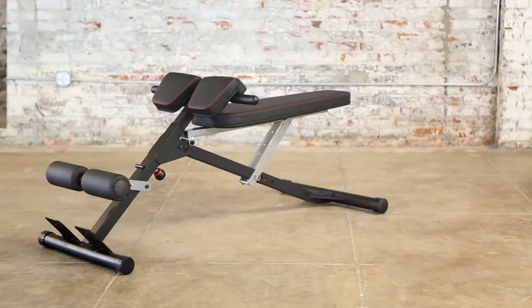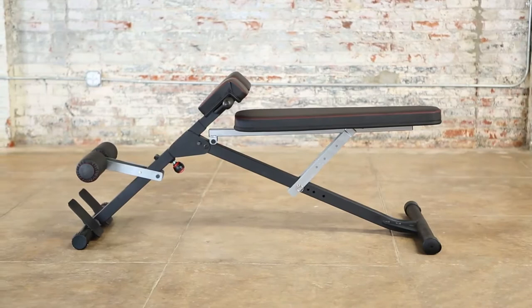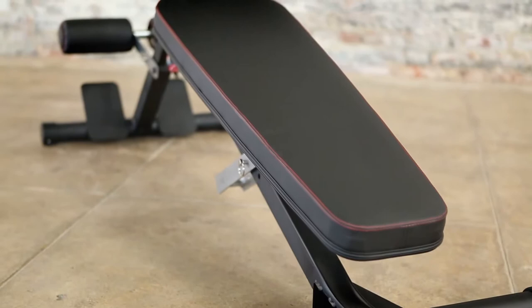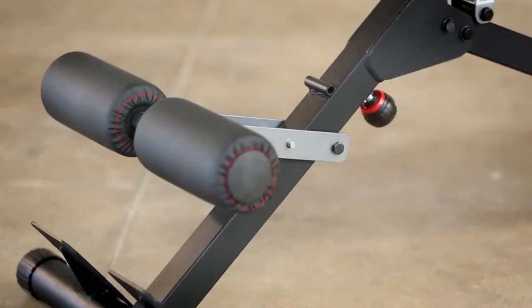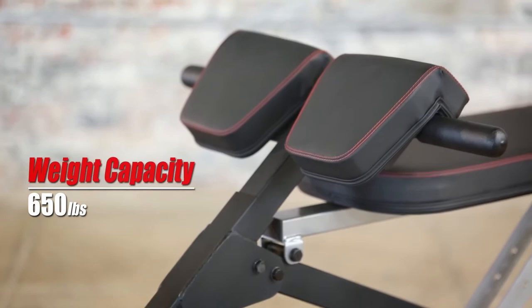Introducing Fitness Reality, X-Class Light Commercial Multi-Workout Abdominal and Hyper Back Extension Bench. Made with a durable, powder-coated, heavy-duty 2-inch by 2-inch tubular steel frame construction, Fitness Reality X-Class Light Commercial Multi-Workout Abdominal and Hyper Back Extension Bench is one of the most durable and versatile weight training benches capable of handling 650 pounds of real weight capacity.